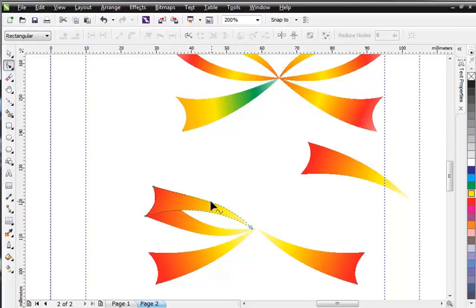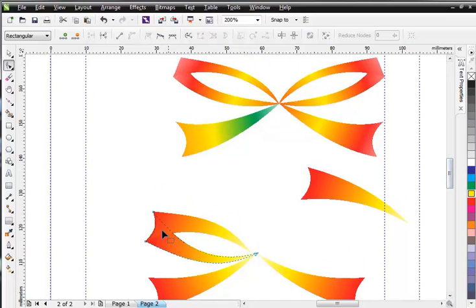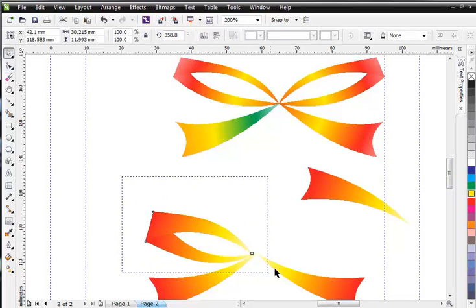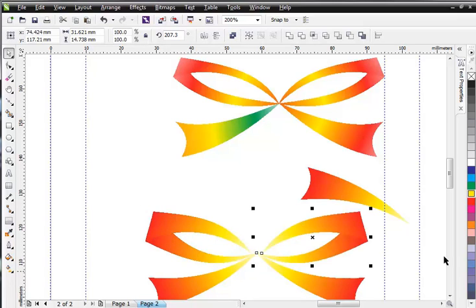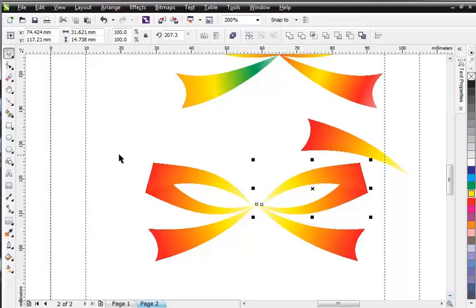Of course, we can modify this path just by dragging the line segments. Move them away from the centre of the figure to make the space between them bigger. Select this upper part and drag this line segment to the left. Now duplicate these two objects and rotate them. Select them, press the plus key on the numeric keypad, hold Ctrl and drag the middle left transformation point to the right.